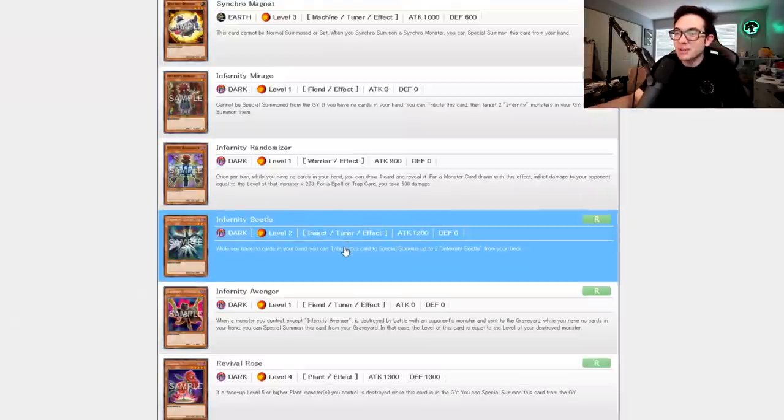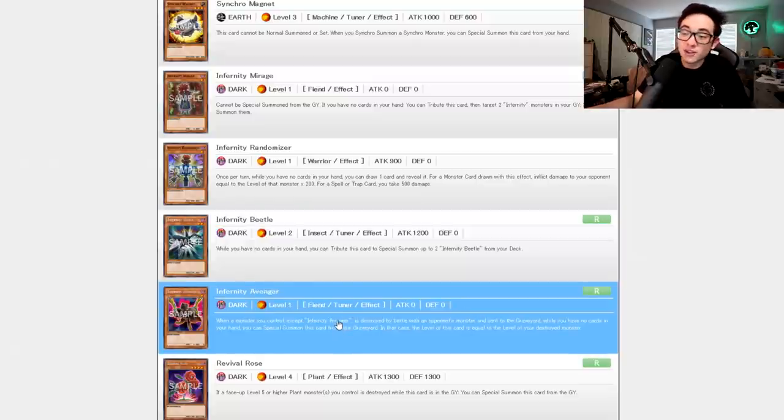Infernity Mirage and Beetle are two really cool Infernity cards, and very Avengers up there too, so some really good Infernity cards dropping in this set here, but we still don't have Archfiend. I don't know if we get Archfiend, actually.